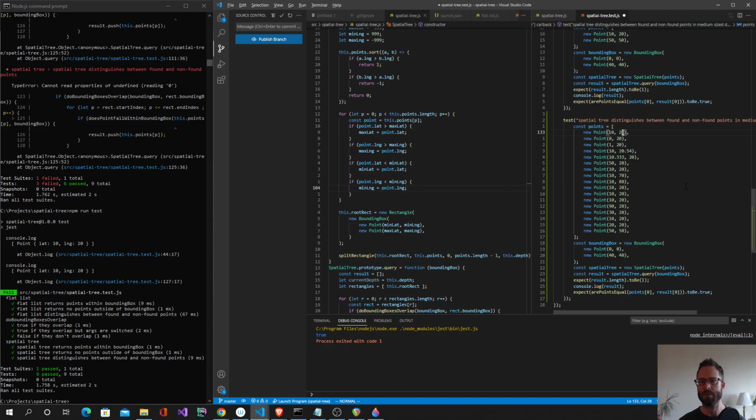So I guess what we can do is just count by hand how many of these are actually going to end up in the bounding box. And let's see, 1, 2, 3, 4, 5. We're looking for points where both of the coordinate values are lower than the corresponding coordinate values here, but also higher than these.